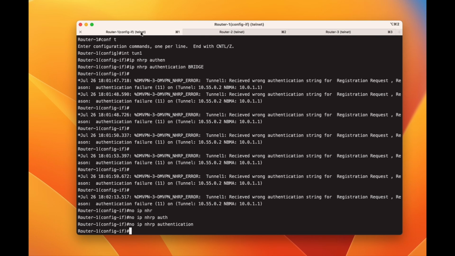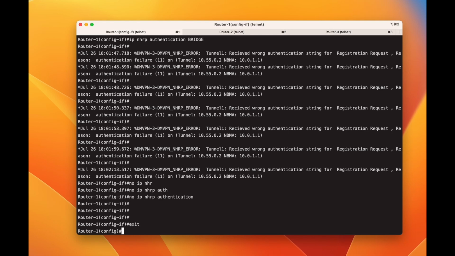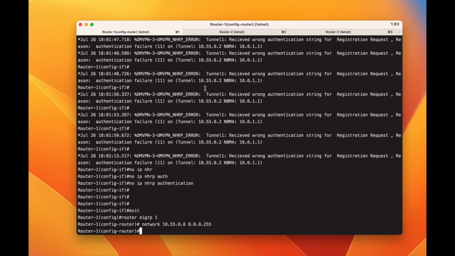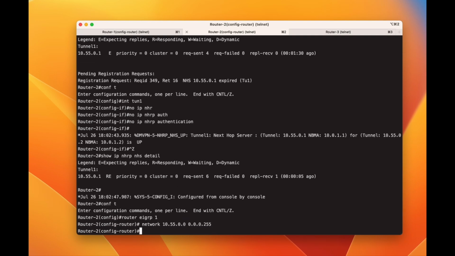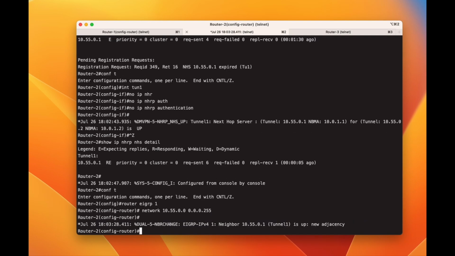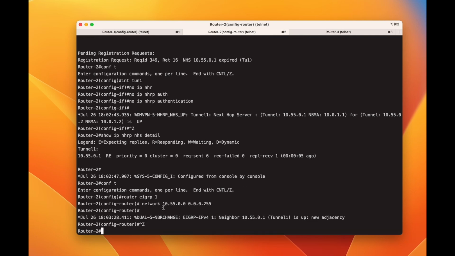So next up, we're going to discuss multicast over DMVPN. Let's see what happens when we create an EIGRP neighbor. So I'm just going to copy in here some commands to start EIGRP, and that's just router EIGRP with a network statement. So you can see we have a tunnel adjacency on router 2. It says we do at the very least.